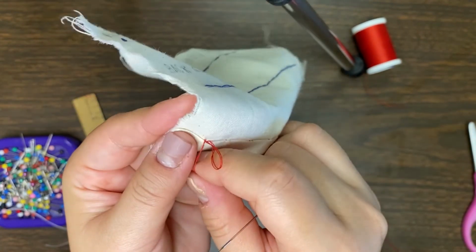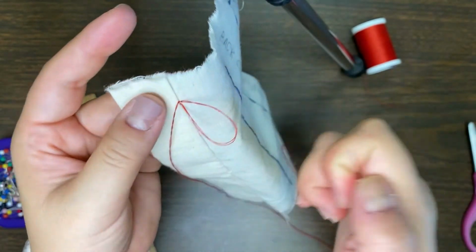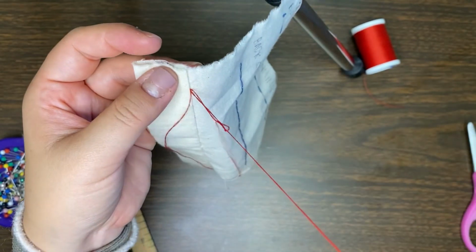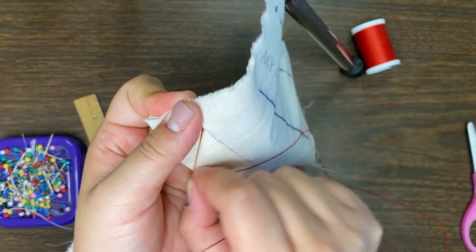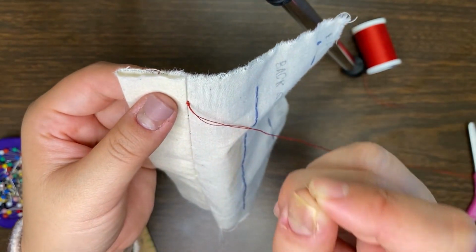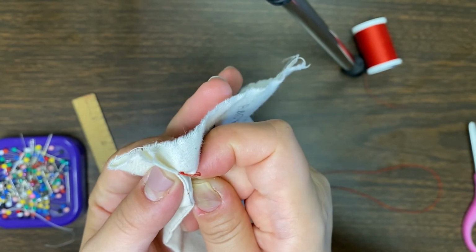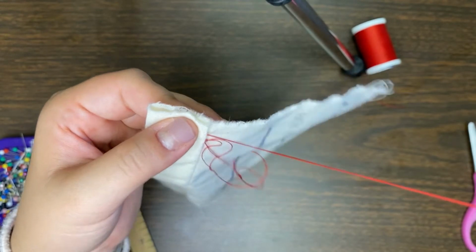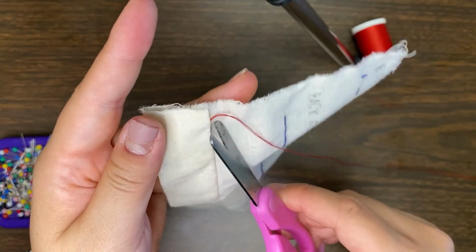And just like the other technique, we're going to wind the thread. Here, let me make it bigger. We're going to wind the thread around. Pull it and then we're gonna go back into the tunnel where we came. I'm gonna go a little bit behind, underneath that fold a little bit. Go through the tunnel. And then you cut what's coming out.